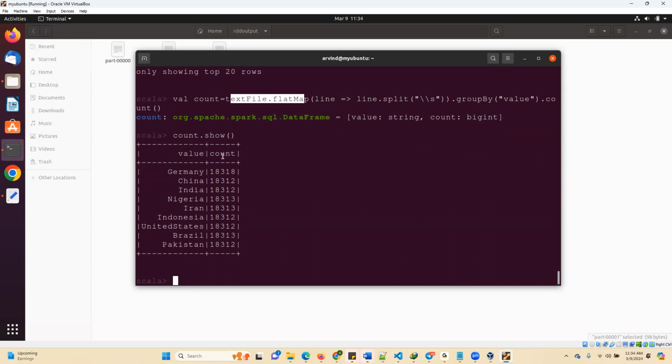Okay. So further, if I want to filter, the data frame is easy to do.